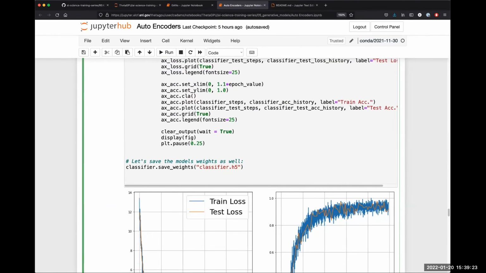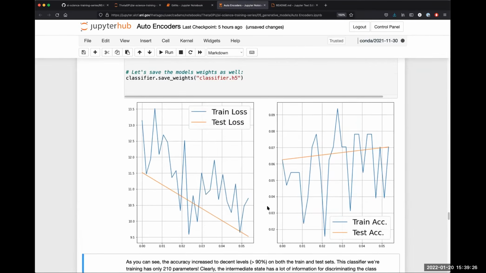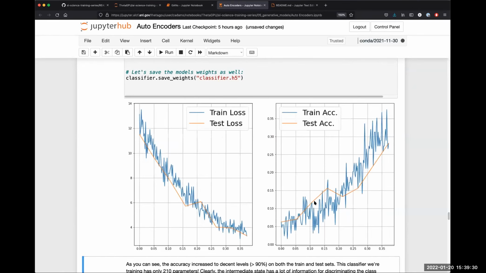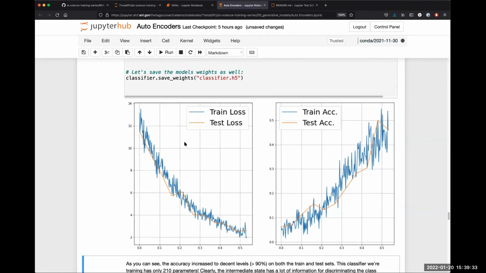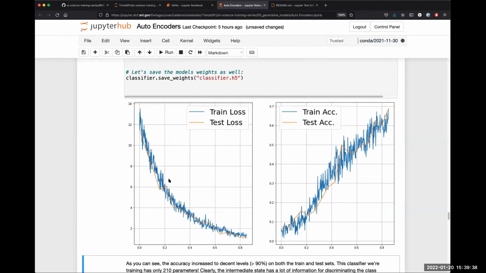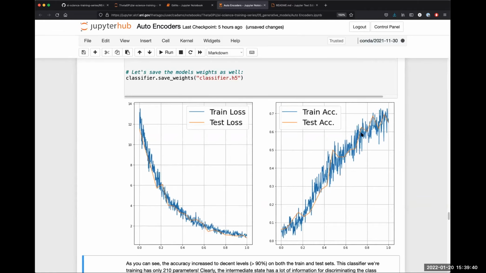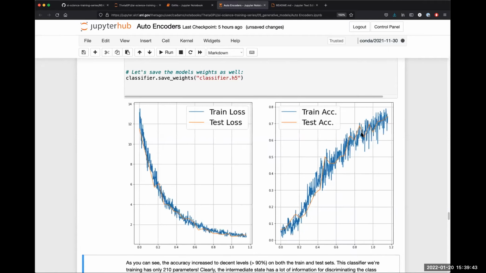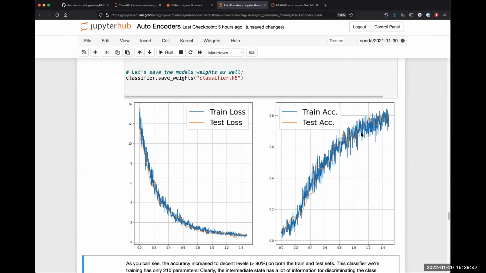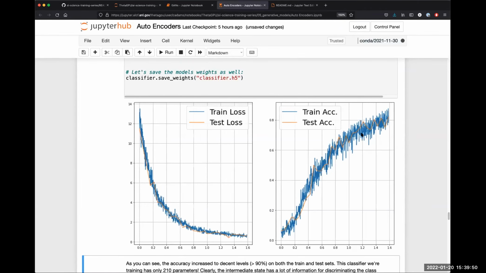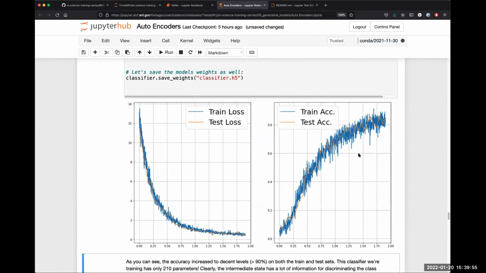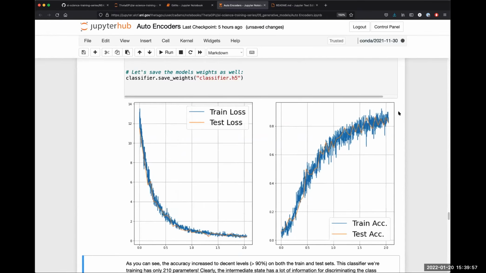So I will run this. Instead of plotting two images on the right side, I'm now plotting the accuracy. So it's loss on the left, accuracy on the right. As hoped for, the loss is plummeting, the accuracy is going up, the orange curve is tracking the blue curve. And after a few epochs, this should get to be pretty good. So it's already over 80%.